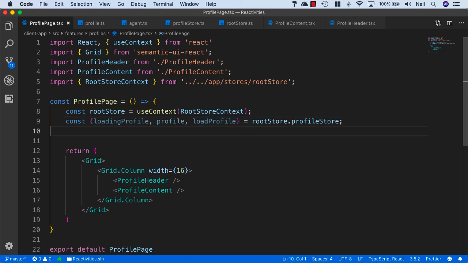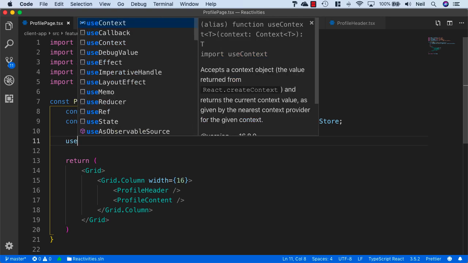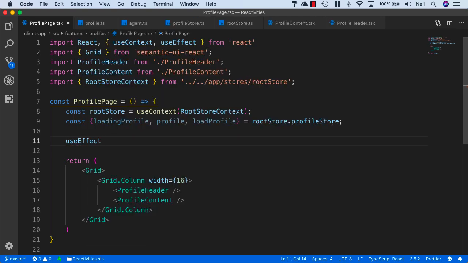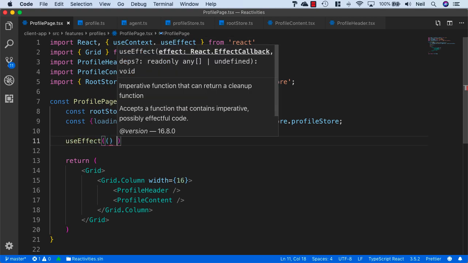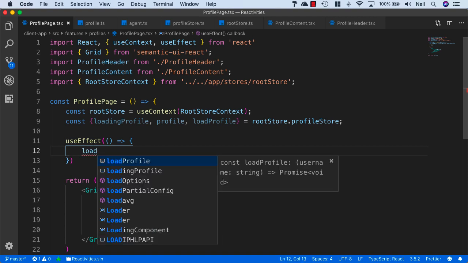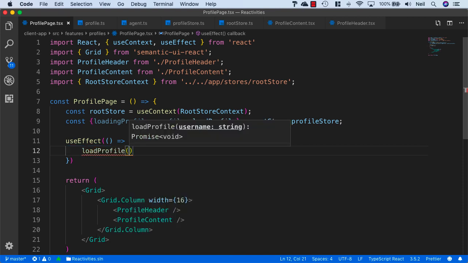and we're going to do that inside a useEffect. So let's add a little bit of space, and I'll say useEffect, and we want to bring this in from React. We've used this before so there's nothing new going on here, and what we want to do inside this effect is literally just load up our profile. So I'll say loadProfile, but then we're faced with, well, where do we get our username from? And of course this is coming from our root parameters.